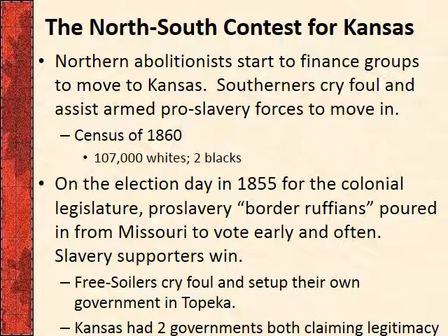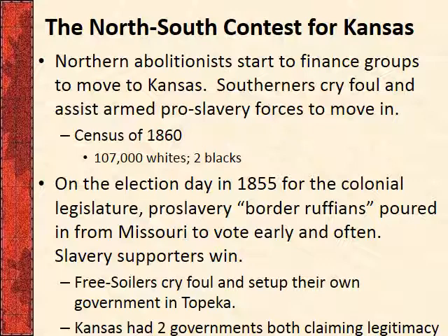So they're fighting over a fictitious slave, right? I mean, there's not going to be any slavery in Kansas from a practical standpoint, and yet lots of people die and bloodshed starts in Kansas as a result of these fictitious slaves. So on election day in 1855, and it was for the colonial legislature, and then again this colonial legislature would draft up their constitution and submit it for admission into the country. So obviously the people who are running for the legislature are going to be either pro-slave or anti-slave.